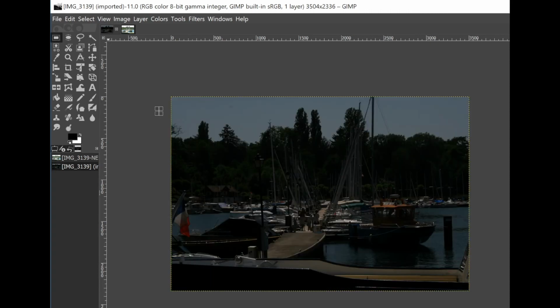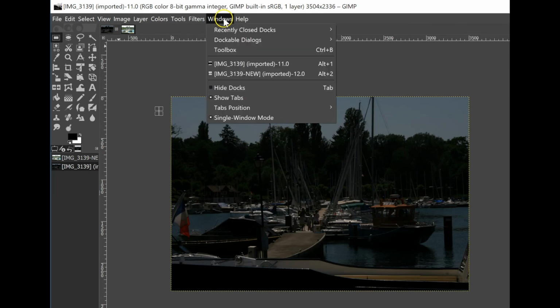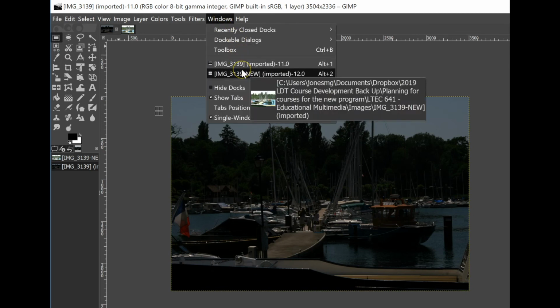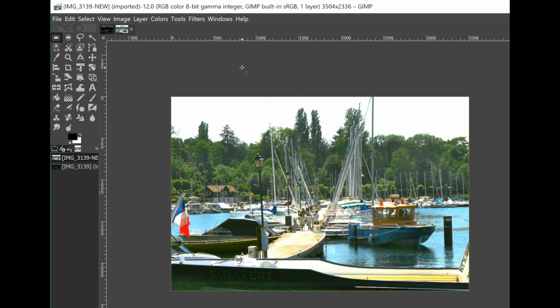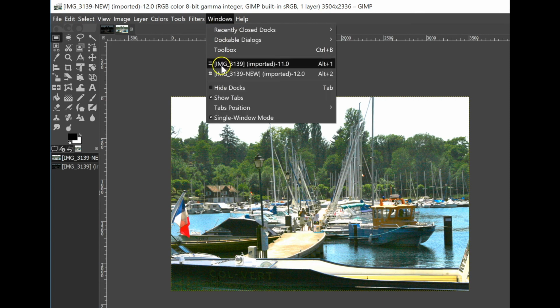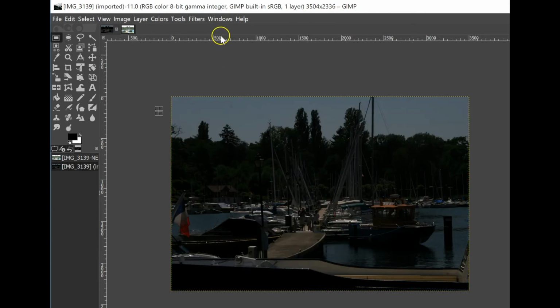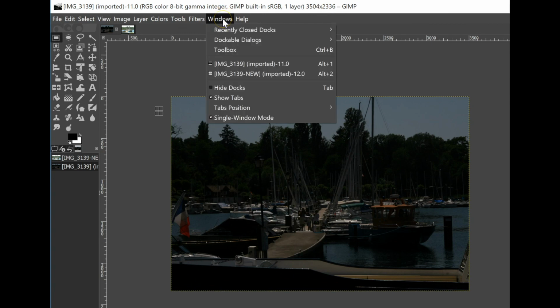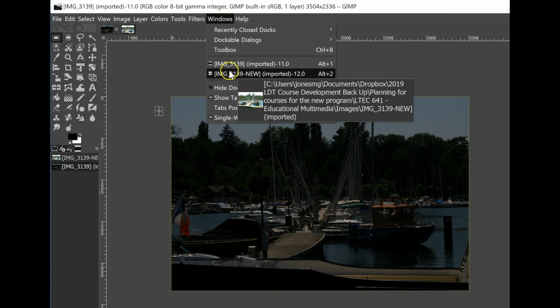So here's the original image in all its underexposed glory, and here is the edited image, where we can see that it's lighter. We can see the colors. I will fully confess that it may not be the most magnificent edited image ever. However, you should be able to see the difference between them pretty distinctly.